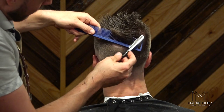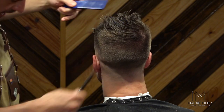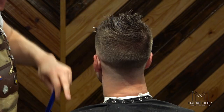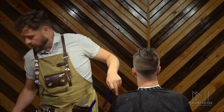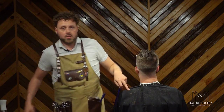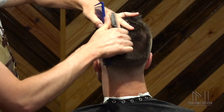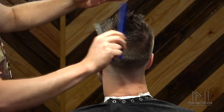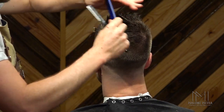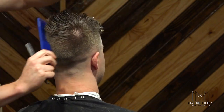I could come straight up. Do a little razor over comb as well to shatter cut it. I could sit here and do scissor over comb, trimmer over comb, clipper over comb, all kinds of stuff. But why not have some fun, really add a lot of texture, be a little different than the guy cutting hair next to you, and it feels good. It's a weird sensation to have a razor cut like this done to you, and they will come back for more.